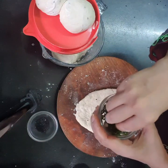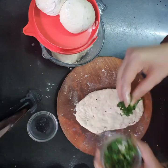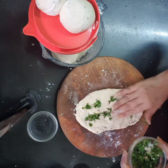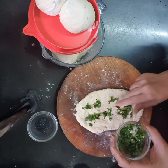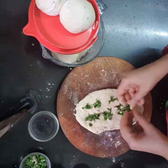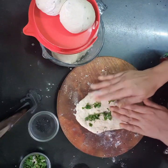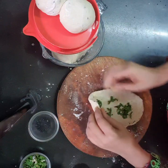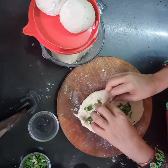So you can just sprinkle them. If you want to stuff, you can make stuffed naan also. Just spread it nicely, put in whatever stuffing you want, and then roll it again from all the sides.